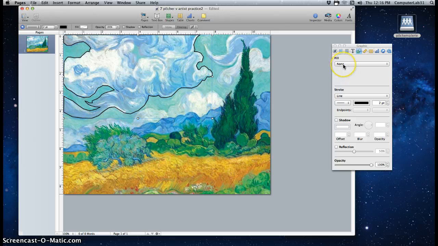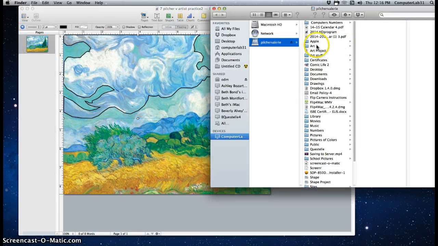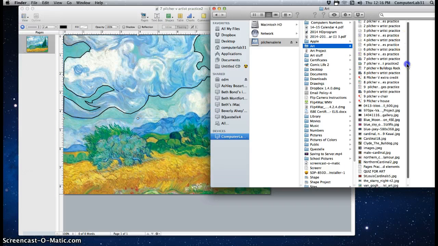And I told you before that I would like you to try and find an image that you can fill with this time. I could fill with color gradient or advanced gradient. And it might be that you actually will need to use one of those choices, but I would like you to try an image fill, and here's why. I'm going to go ahead and go to my folder, and find that picture of those orange clouds.